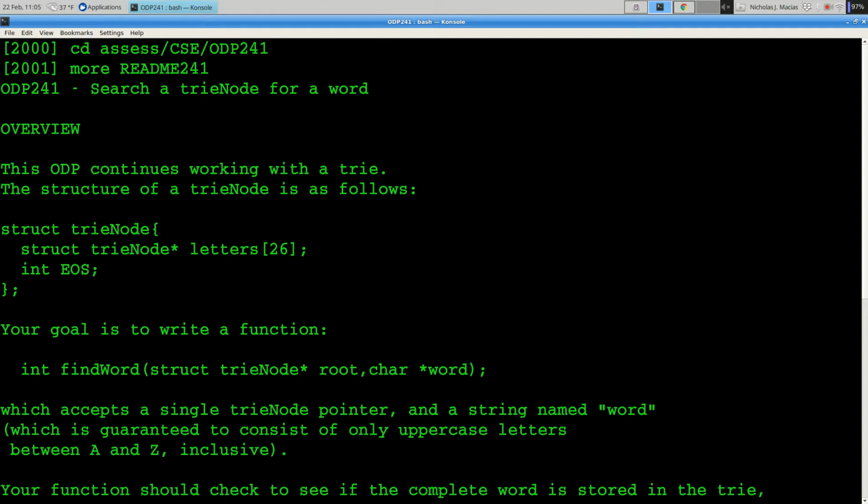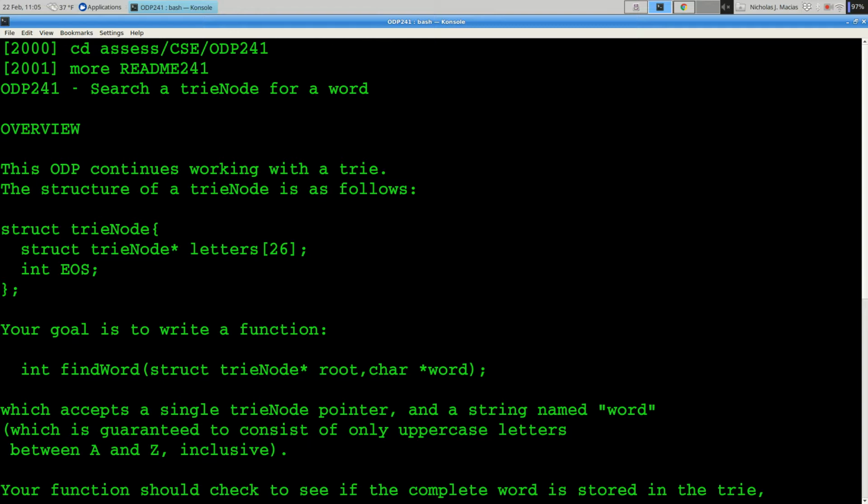Temp, for example, starts off at the root. Take the first letter of your word, look at temp, arrow, letters, bracket, whatever index corresponds to that, so the character minus an A. If that's null, just return a 0. If the pointer's not pointing to a node, your word is not in the structure. You can return a 0 right there. Otherwise, have temp point to whatever that is pointing at.